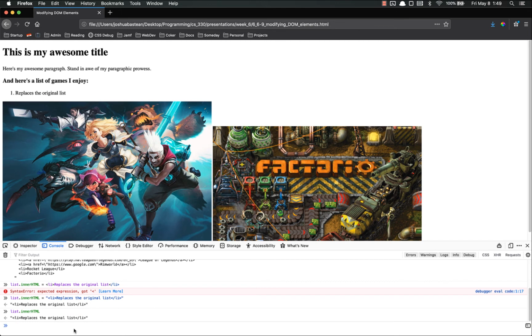Only use this if you have nested HTML that you need to preserve. Only use this if you have to, basically, because it enables cross-site scripting to be a lot easier if anyone's trying to attack your website. So just keep that in mind. We're going to talk about cross-site scripting later on in the course, but for now, just keep in mind that it is a problem that innerHTML makes easier for people to do.